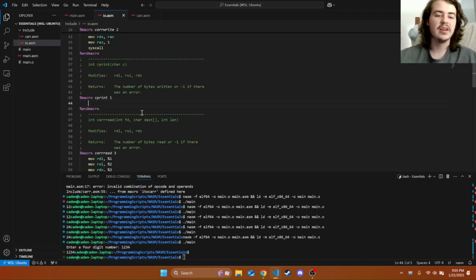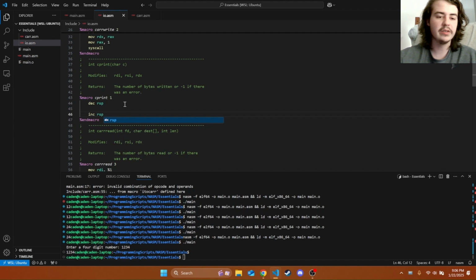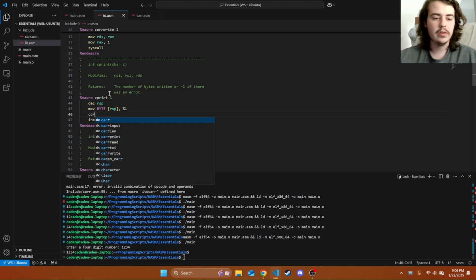There are actually 2 more macros that I want to do before we finish this. I do like to have a macro that just prints a character. So we're going to take in a character, put it on the stack, and use the location of RSP as the location of our char. We'll decrement the stack pointer at the beginning, and then increment it back to where it was, and we will move into that new location the value passed in, and then print that 1 character long message.